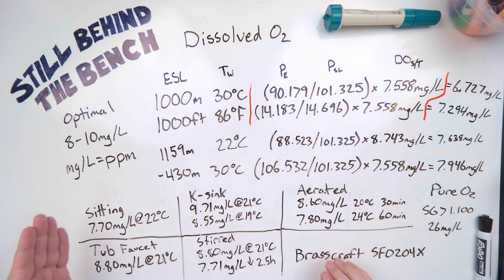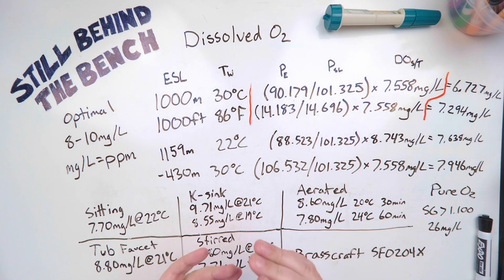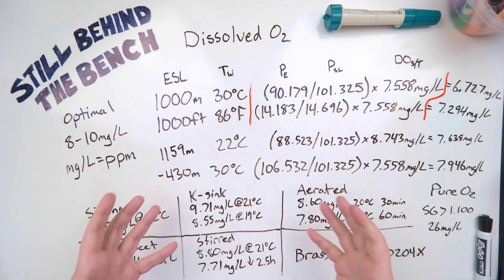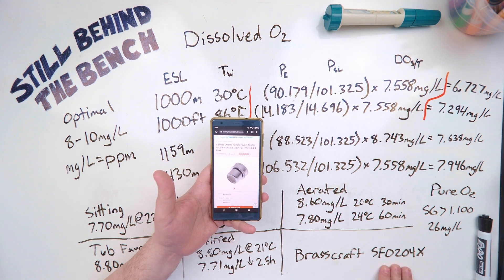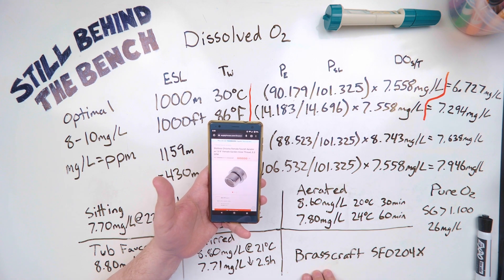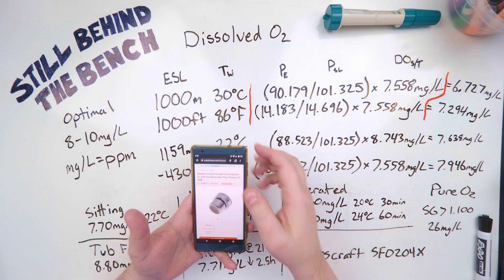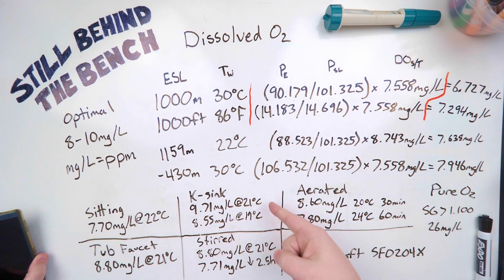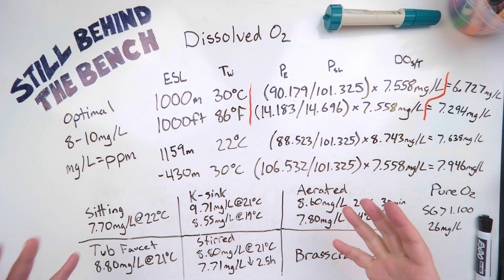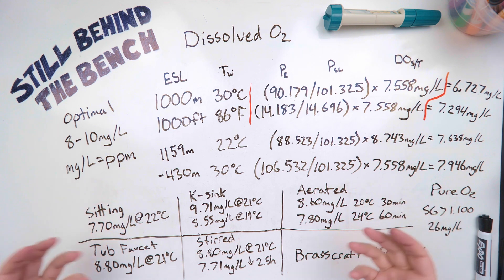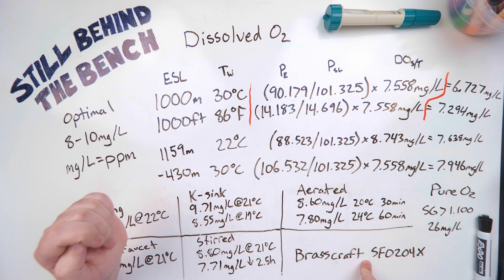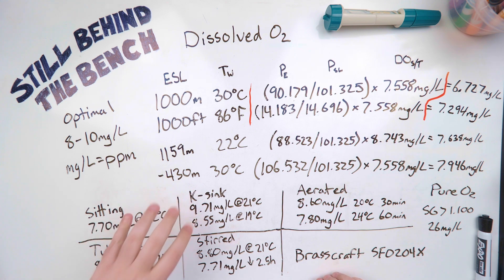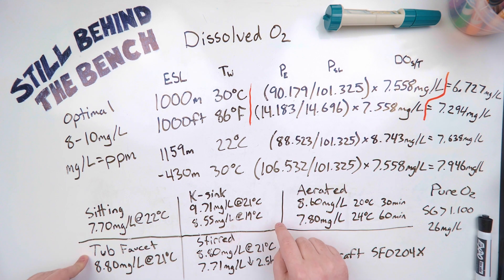So getting back to these values. So yeah, if you're only doing a sugar wash or a rum wash, or if you're using a malt extract or fruit, things where you don't need to heat the wash up, then using your tub faucet or a sink faucet, or you can also get, I'll show you an aerator for garden hoses right here. So the Brass Craft SF0204X in the description, you can just Google this or just Google SF0204X and you'll find this thing. But yeah, it's an aerator for garden hoses. So you should be able to hit values like these with that. I want to get one and test it out. But you know, it's still winter. It snowed here today. And so it's still winter here. And so outdoor garden faucets are usually still shut off so they don't freeze. But yeah, I want to get one of these and test it out and see if it's similar to this. And then I'll just make like a short video. So sugar washes and washes you don't need to heat up, you can let it sit if your values are high enough, or use the tub faucet or the sink faucet.